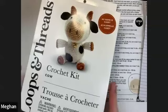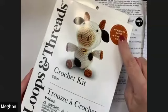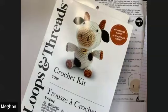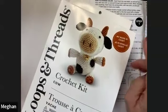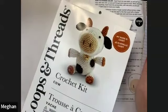and I'm going to show you what's in the kit and why this kit is awesome. All the kits have names, so it's really cute. Even something like the snake plant, I think its name is Sally the snake plant. And I just love that they all have their own names. I think that's just a cute little touch. Bumblebee has a name. I don't know what the name is, but it's cute.